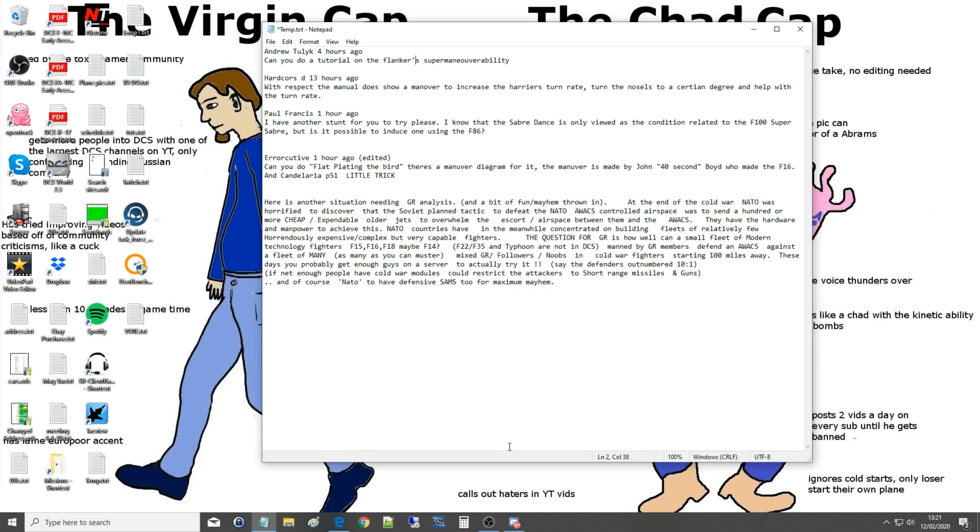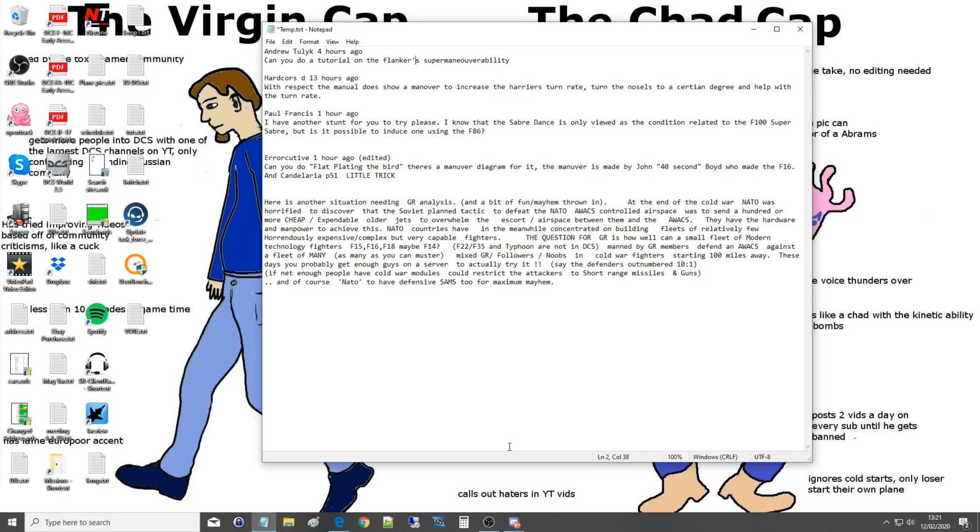Then we've got the second way of using super maneuverability in a non-vectored thrust bird, which is to use it offensively. And the way we would do this is for a snap turn. So the idea of a snap turn is that you use the maximum turn rate you possibly can in your jet. Note that is not the maximum sustained turn rate.